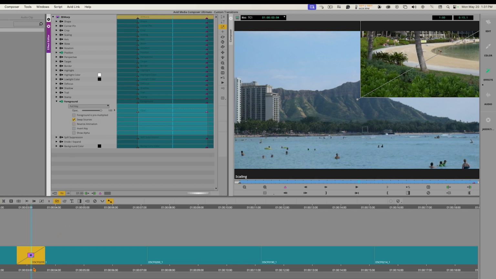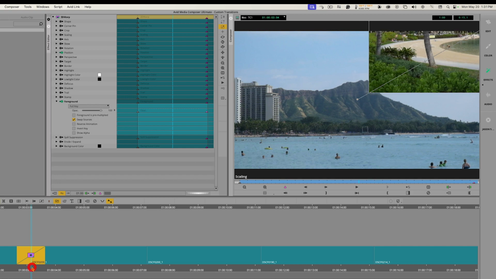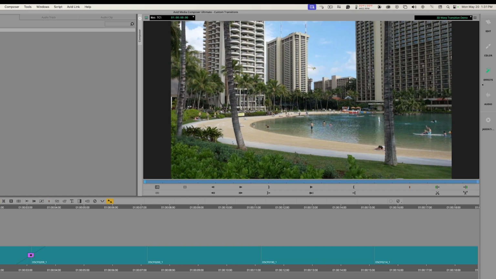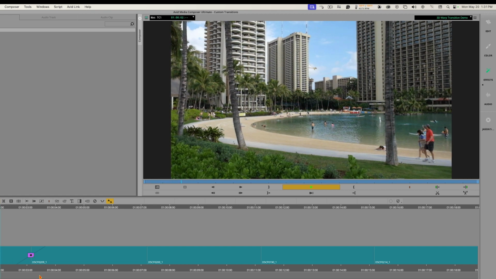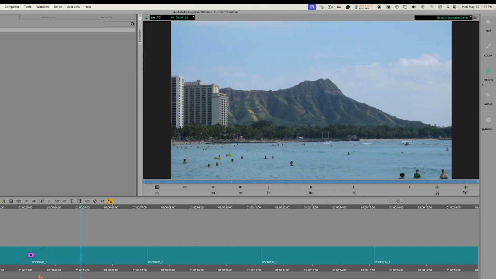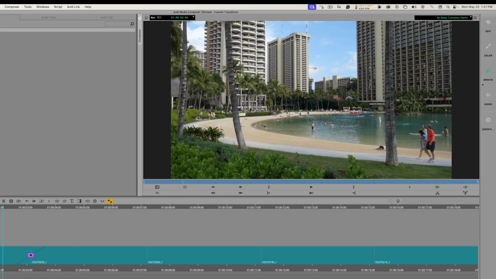I'm going to go down to the timeline and click on the timecode bar. That will take me out of effect mode. I'm just going to drag my playhead back and check it. And now I've created a custom transition where that picture animates off the screen.